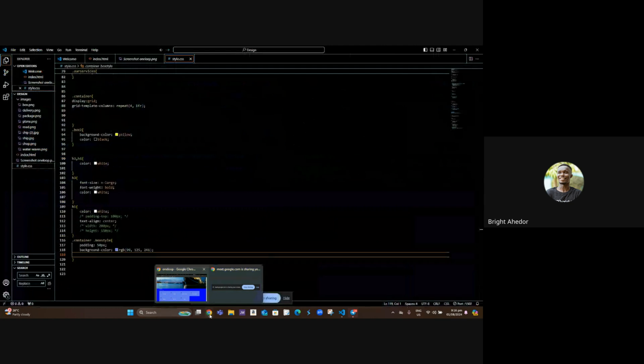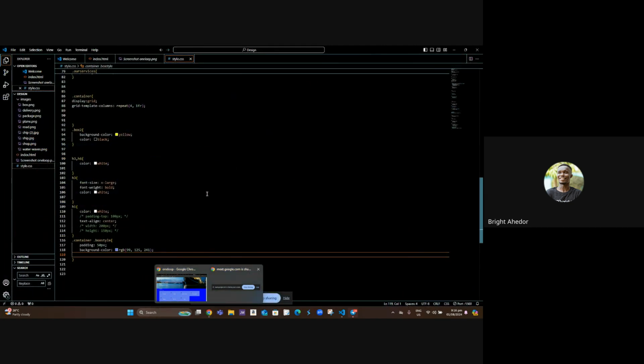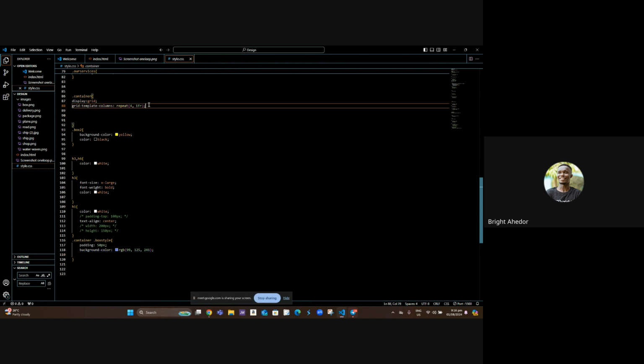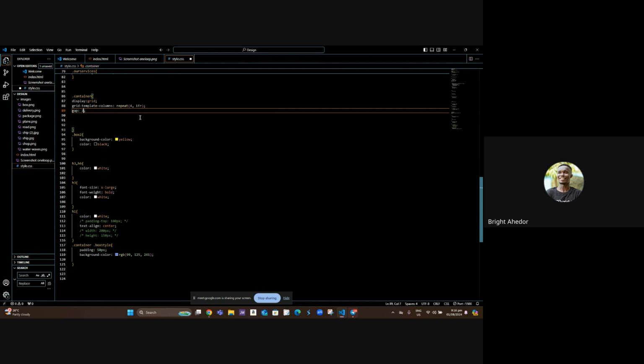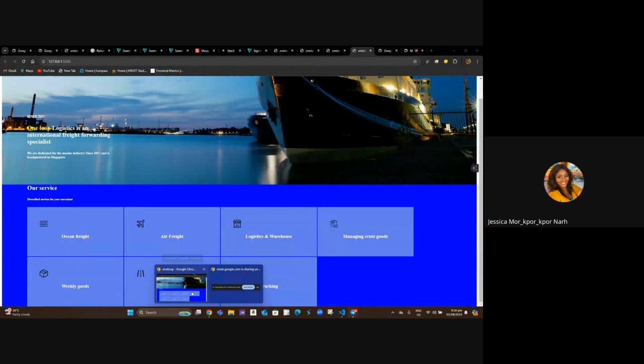Now you can go and put your gap back. You remember that we removed the gap. That's why we don't have space in between them. So you can go to your container and apply a bit of gap. Let's say just 2px or something. I'll do something small. Okay, go up. Yes. My yellow container is now gone.